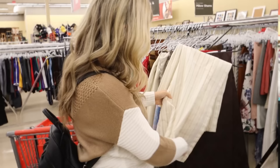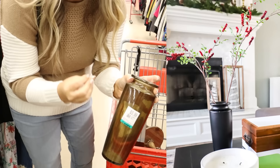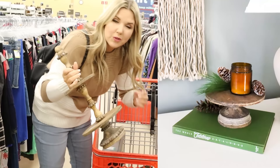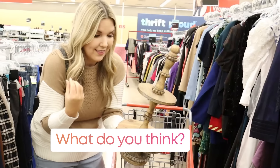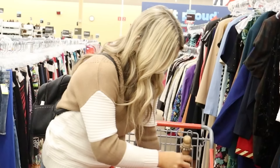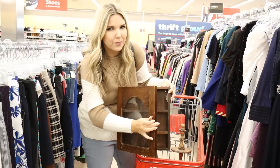We're leaving Savers. I'm going to get this vase — I think it's really pretty. Totally could update it, but the shape is what's important. Always pay attention to the shape. Honestly, I don't know what I'm doing with this, but I cannot leave it here — I feel like it needs to be DIY'd. Let me know in the comments what you would do with it. I'm also really excited about this cabinet. I feel like this is going to be a great DIY and provide a lot of storage. I'm thinking my bathroom, but I'm not a hundred percent sure.